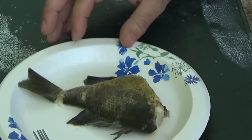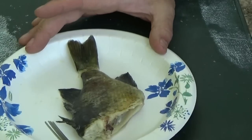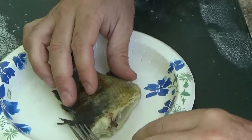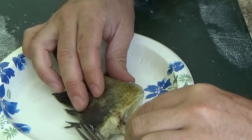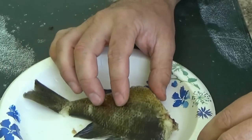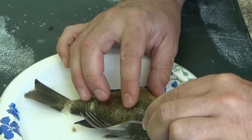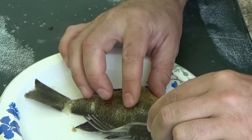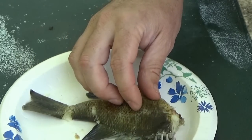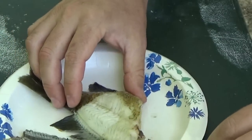I've got the camera zoomed in really nice here. What I've got here is a fish — I didn't scale it or anything. What I've got to do is get the skin off, and you have to start it with your fork up by the backbone. Sort of peel that skin. This is a whole fish — all I did was take off the head and strip the guts out of the belly.